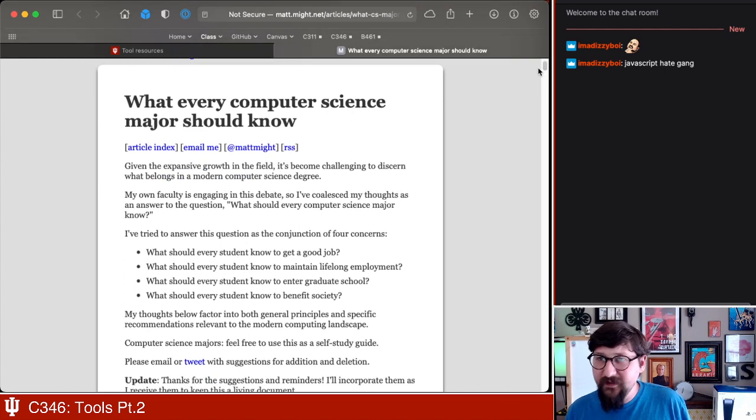Computer science is not a jobs training program. We teach the science of computing here. Software engineering happens to be very, very close to what the industry does. It's still not what the industry does necessarily, but it's close. This document is very good for giving you some thoughts about what you should self-study, because we cannot teach you everything, right? That's just not the way it works. If you're under that impression, I'm sorry.